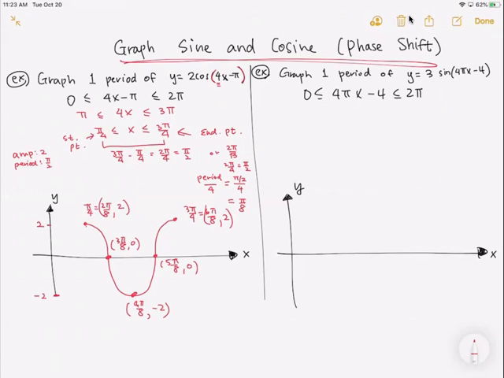Now for our next problem, I'm going to set what's inside the parentheses between 0 and 2 pi. Add 4 on both sides. Divide both sides by 4 pi. Then you should get 1 over pi. And when you divide 4 pi for your right-hand side and you simplify, you get half plus 1 over pi. This tells us that 1 over pi is your starting point, and half plus 1 over pi is your ending point.